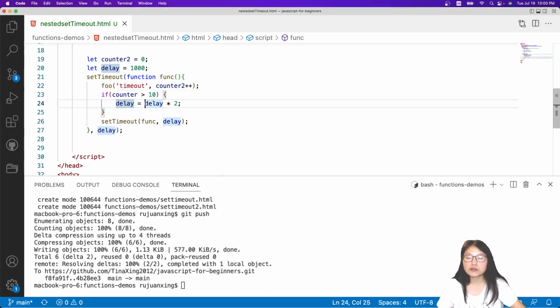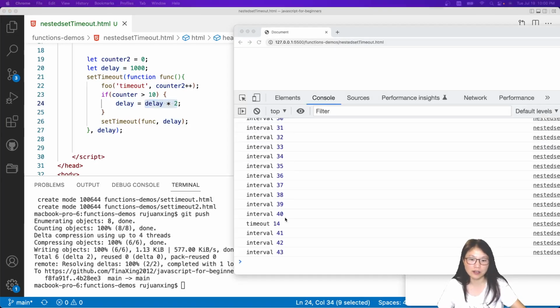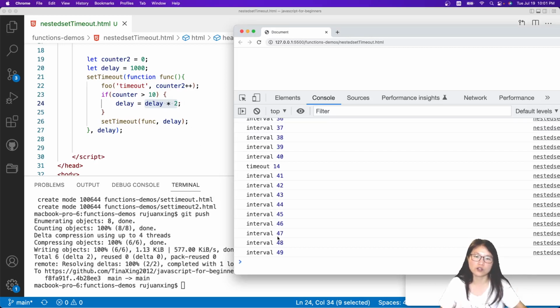Every time the counter is greater than 10, it's gonna double the delay time. That's why you see the behavior this way. So it's already 14 and then you're gonna double again, so it's gonna be slower.